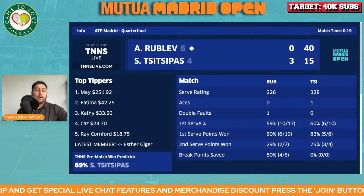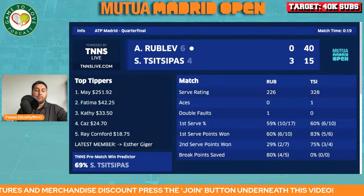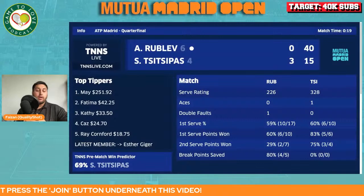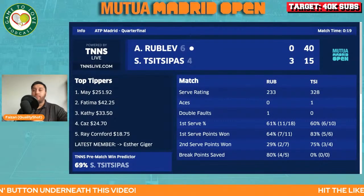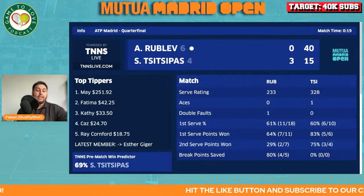Anyway, Rublev goes out wide, and the return from Tsitsipas goes cross court and into the tram lines. Really impressive from Rublev. Great serving, much better from him. His spot there goes into the Tsitsipas backhand. We know the backhand return from Tsitsipas is pretty average, and he just completely took advantage of it there.